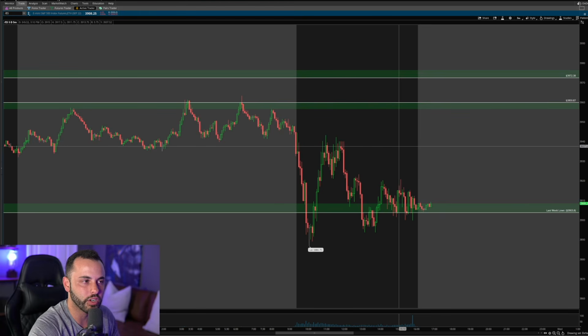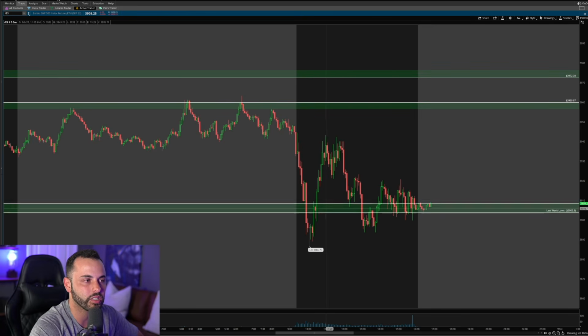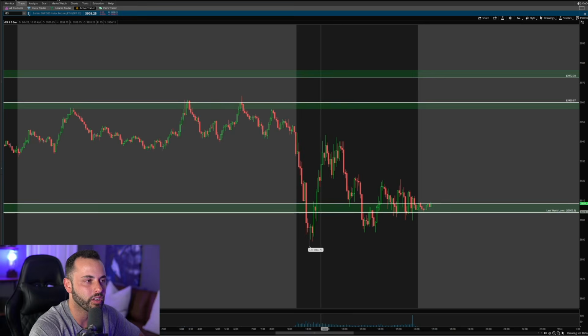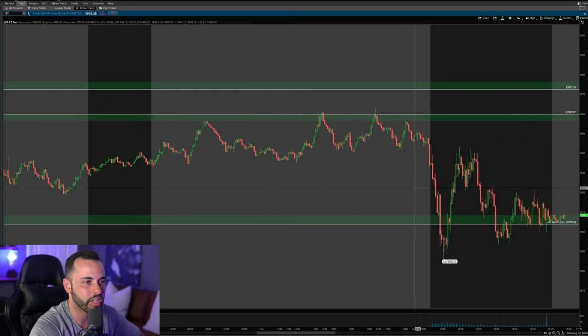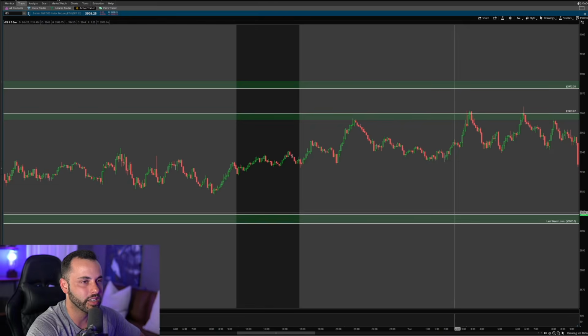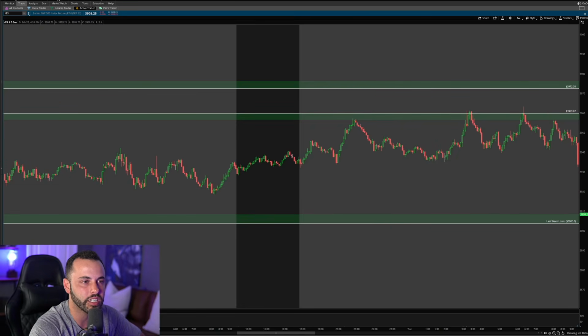So the first thing that I came into today without knowing what happened today, if we ignore today's price action, the first thing I knew was that I had two lines above and I had my last week lows below. So if we come into the day, let's just go ahead and push this over and just look at the price action pre-market. If you look to the very right of your screen, this was what we were looking at in the pre-market today.